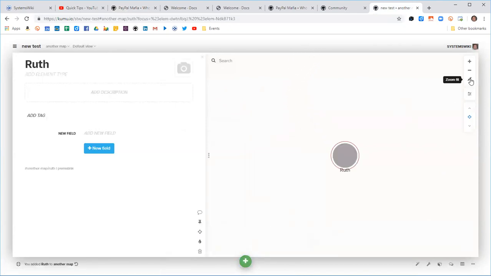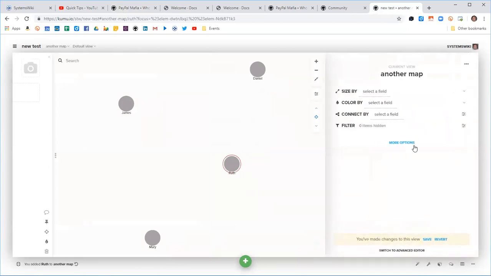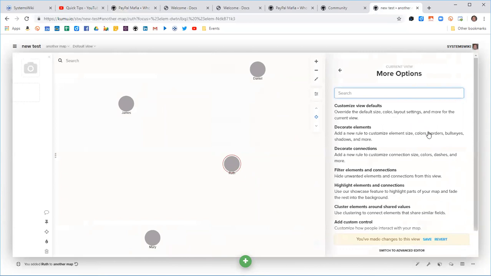Okay, they're floating, so they separated themselves. This is zoom to fit. This is zoom out, zoom in. These are floating unless you go ahead and define the default so that you say you don't want them to be floating. Connect, size by, change, more options, customized, filter, highlight, cluster.